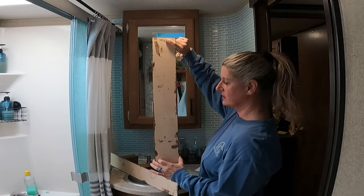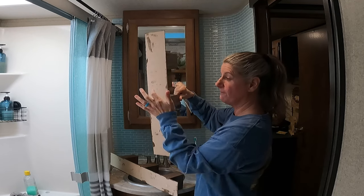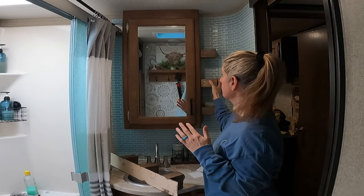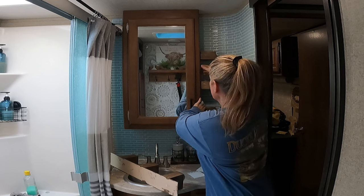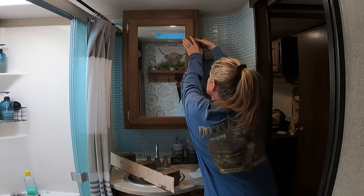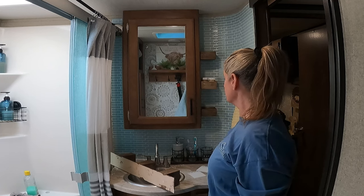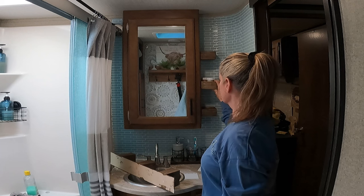I know I want one command strip at the top and one at the bottom, and I really feel like I need ones in the middle too so this doesn't flex. I'm going to put four on here just to be safe. This piece of balsa wood — I'll put on screen what size I got — it pops right in behind the little lip on the cabinet and literally snaps in. These are so tight-fitting. I think you could probably put these in without any command strip at all, but I do want to put them on mine just so they don't fall off while going down the road.